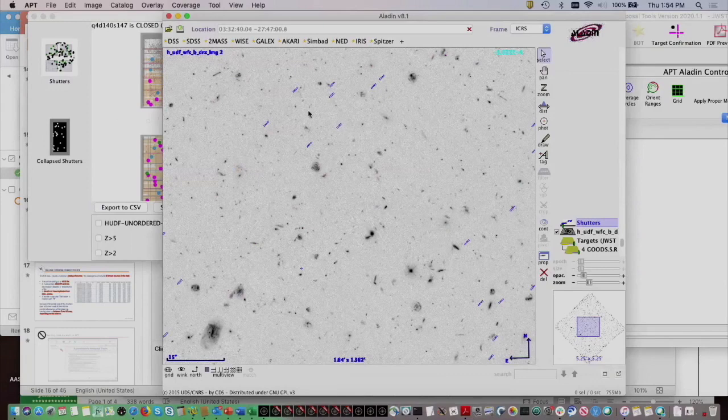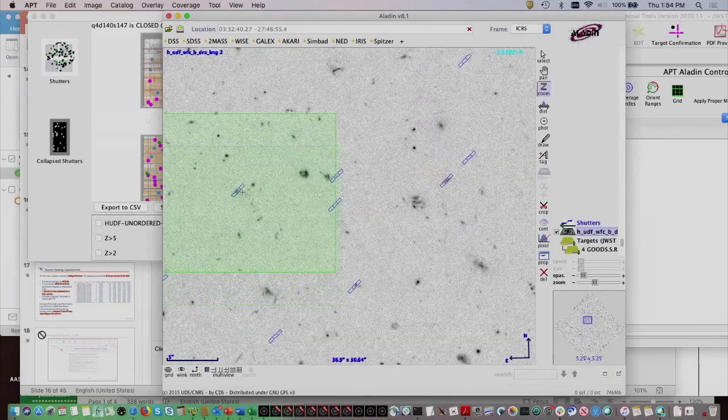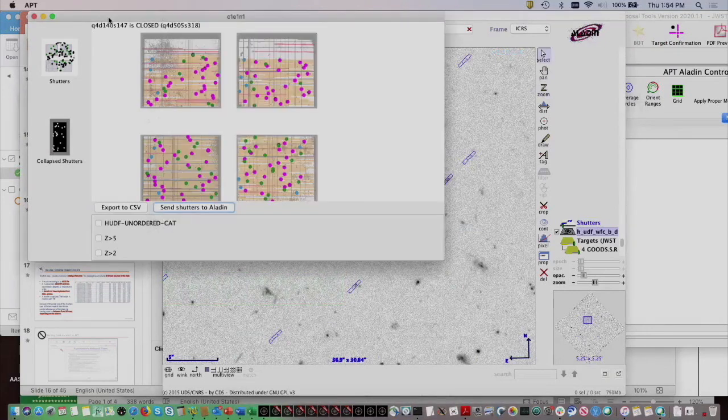It shows now here, I have to zoom in so you can see this, but I had an image that was already loaded there. I had an image already loaded of this field. And so what you're seeing here are a few probably good sources. You can see that these shutters are overlaying sources that were in the catalog that I selected for observation. So that's one of the nice little features that it has. Let's see what else I'll show you.